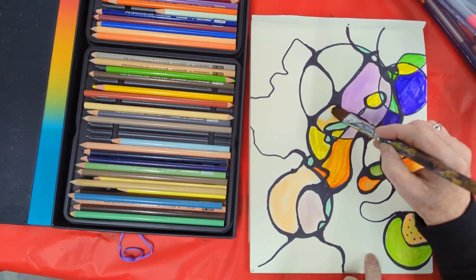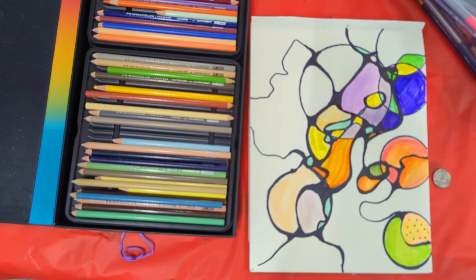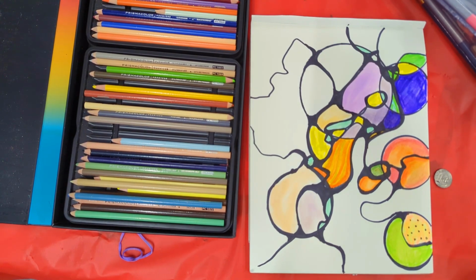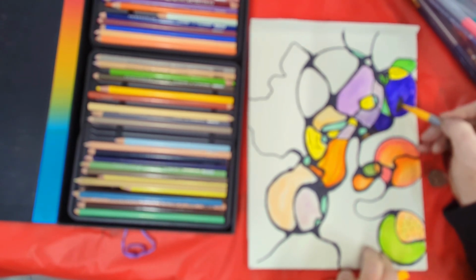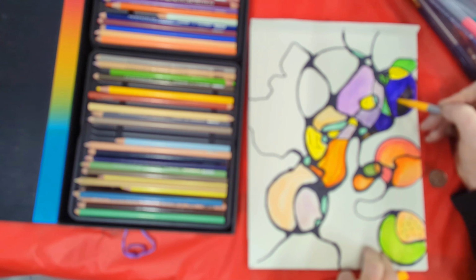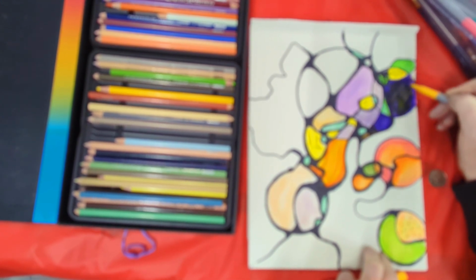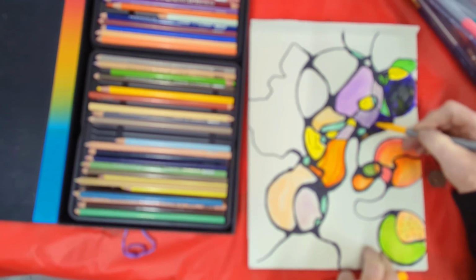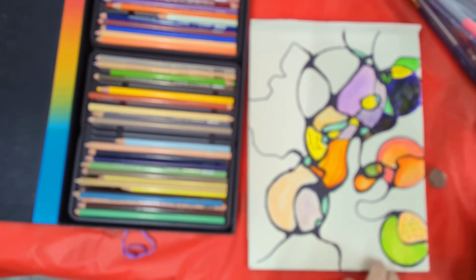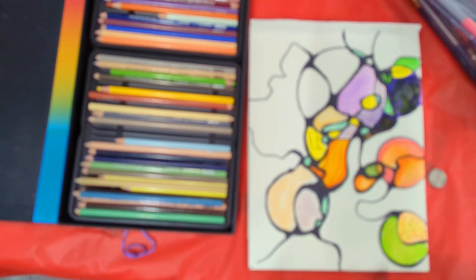And also here, when I'm looking at your theory on color mixing, if I put orange and blue together, I'm going to get a different effect. And if I put some yellow on top of this here, this is going to change this color completely. Kind of like that color though too, because yellow and purple make a gray. So I'm getting this really strange color here. So it's a great way for you to play with colors and see what you can come up with, and really just enjoy the process.